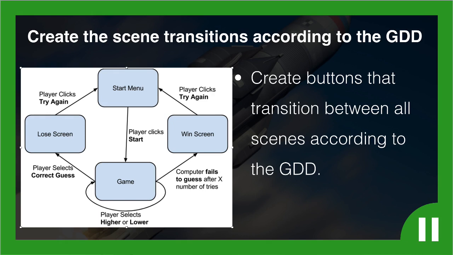I want the transitions to look like those on this diagram rather than the ones they have already. So we've created this arrow between the win screen and the start menu. We've also created the arrow between the start menu and the game scene. It's now up to you to create all the other arrows using buttons in your game. So I'll see you when you've done all that, and we will carry on and see what we can make out of this game. See you soon.